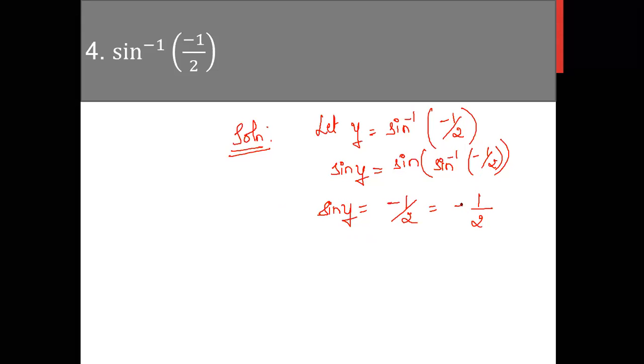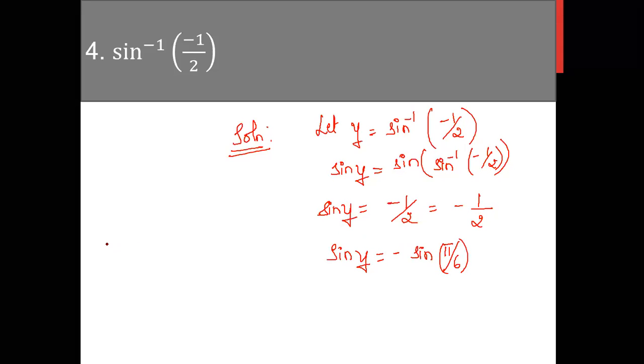So what you have to do is, don't look at the minus symbol first, just look at half. Okay, just look at half. So at what angle sine takes the value half? At what angle sine takes the value half? So sine takes the value half at 30 degree. Correct? So keep the minus as it is. Sine 30 degree, you will write it as pi by 6.